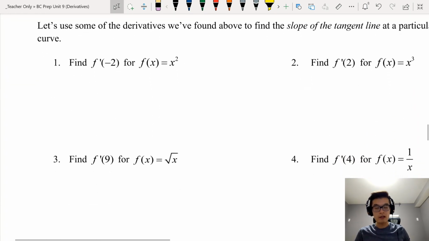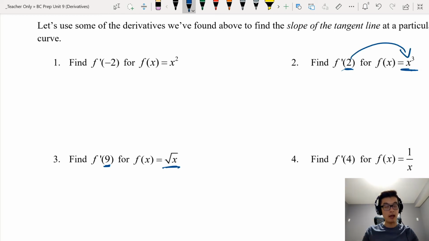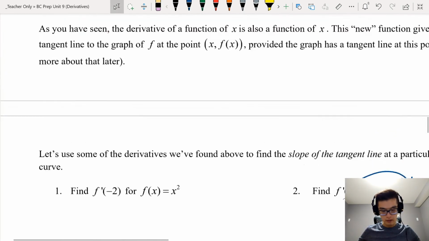Here is where we take the derivatives we just found above. Like we found this from number 1. We found, what was it? I think this was from number 4, or sorry, need to slow down here. Okay, let's try it again. This was from number 2 that we just did, and this was from number 4 that we just did. All you're doing is you take the derivative function that you found and plug in the corresponding numbers here. So, pretty straightforward. Again, do not plug it into this, because this is not f prime. This is f of x, not f prime of x, so keep that in mind, okay? Sweet, we're good to go.